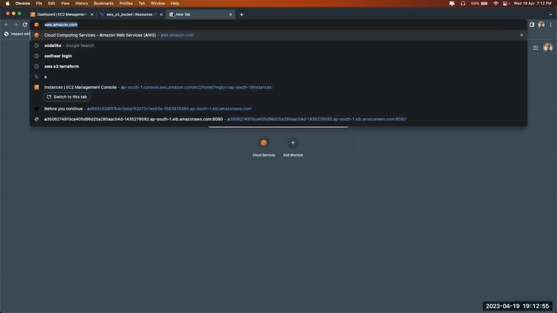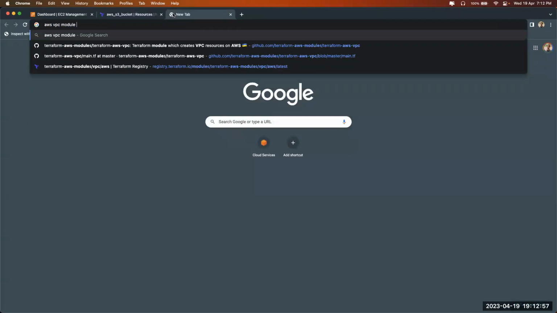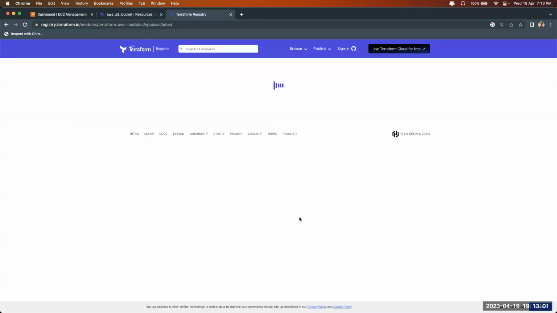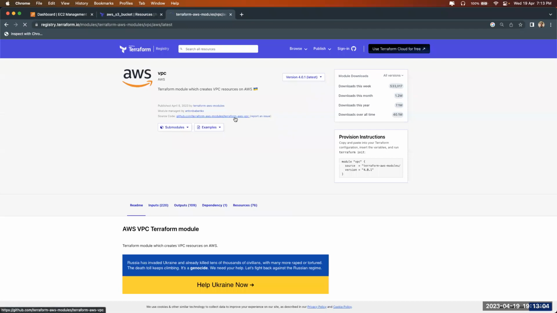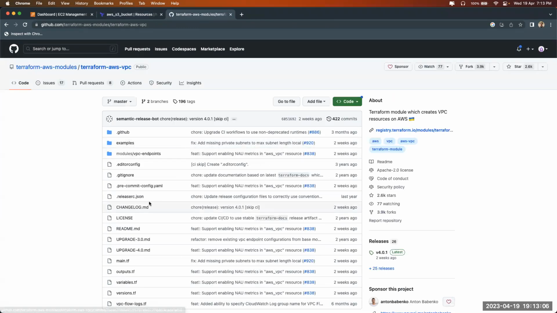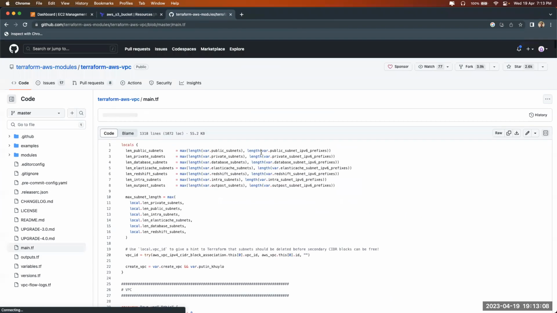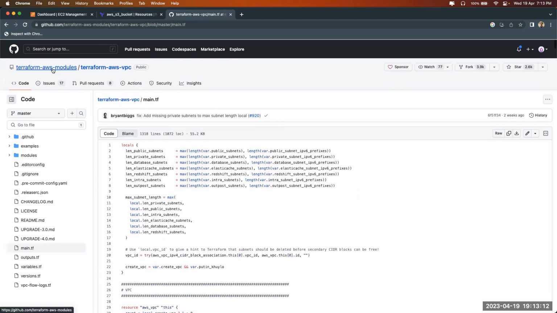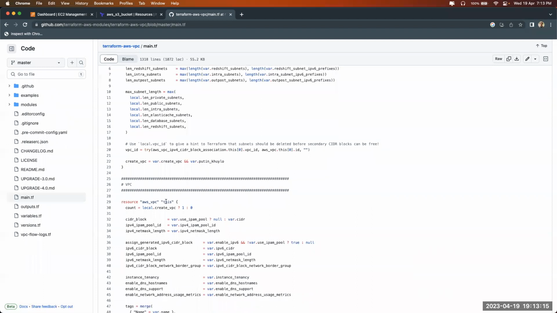Why this? Go for any Terraform module, and just look at how people who are working in Terraform, or who are building modules, are doing it. That would give you a good understanding of how things are actually done. If you look over here, this is from Terraform itself. They are naming it as this.